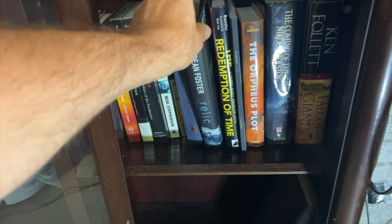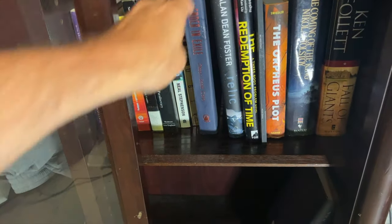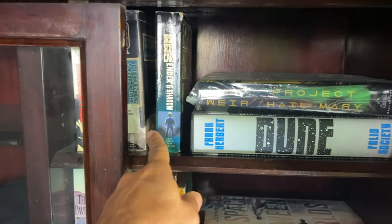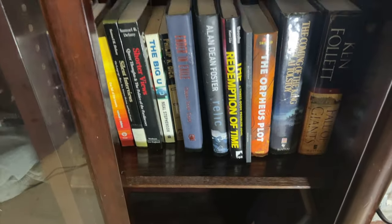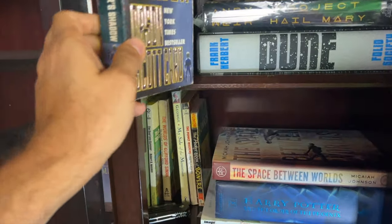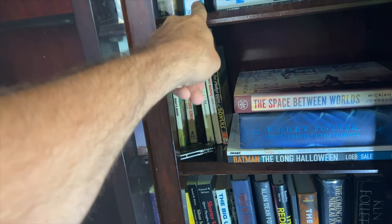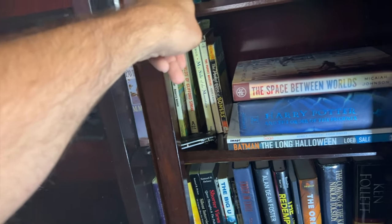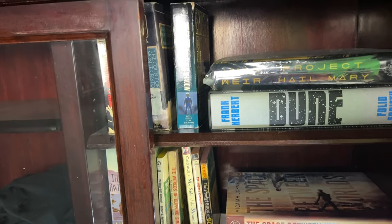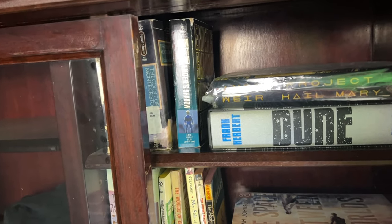We've got Alan Dean Foster's 'Relic' — I think I have two copies of that. 'Ender in Exile' — part of the Ender saga by Orson Scott Card, which was a big part of my reading in the 90s. 'Ender's Shadow' is also over here — good job, don't even have the same series on the same shelf. I consider 'Ender's Shadow' part of the Ender series even though there's technically the Shadow series and the Ender series. If you're in the mood for a big series and want to read everything, I'd read both series together. 'Ender's Shadow' takes place at the same time as 'Ender's Game' and it's told from Bean's perspective — a secondary character — and it's not just a rehash. Some people actually prefer it to 'Ender's Game'; I think it's more solid writing but the original is still the best.